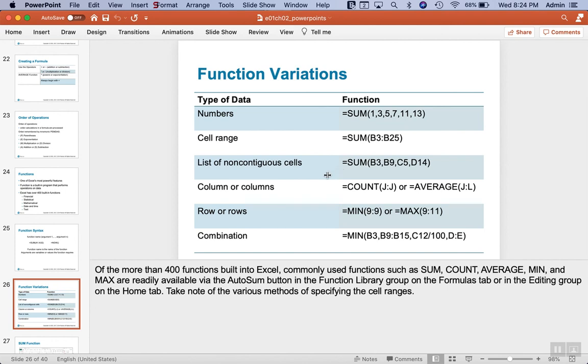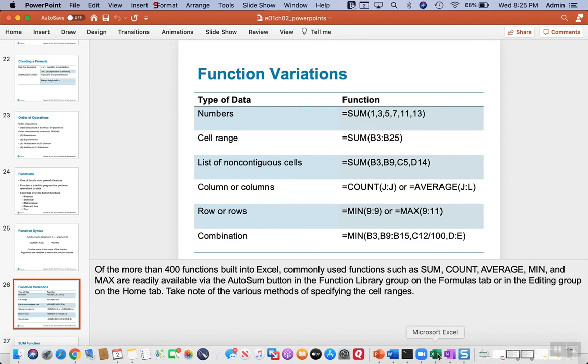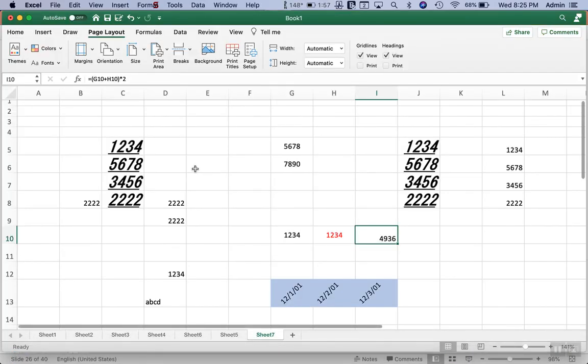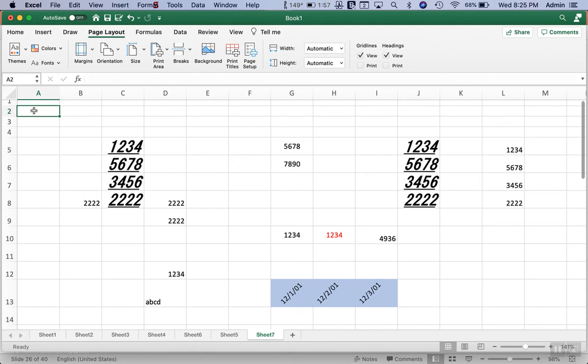We can work with columns. So if we look at our Excel spreadsheet, let's play around with it just a little bit. All right, so I'm going to use sum. I'm going to create a column of numbers.